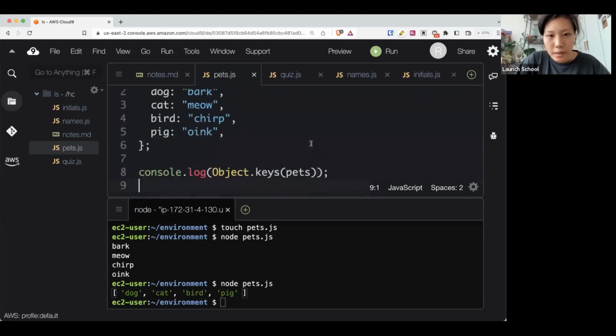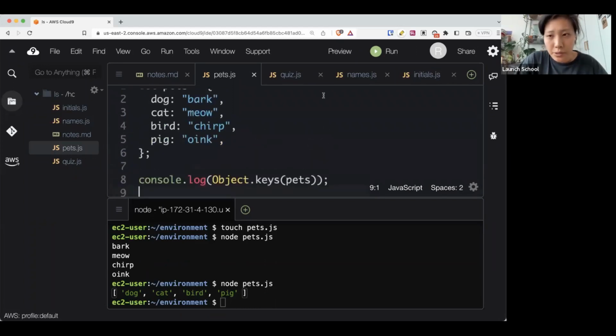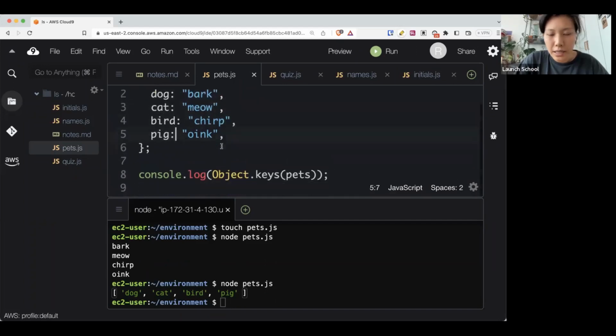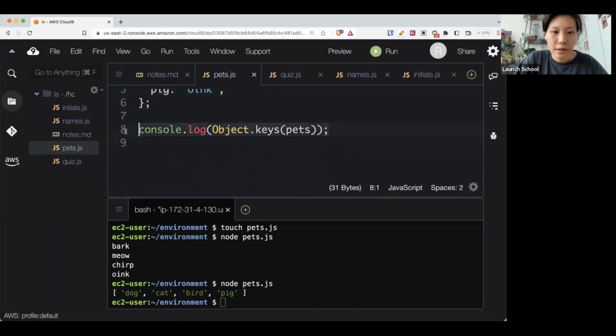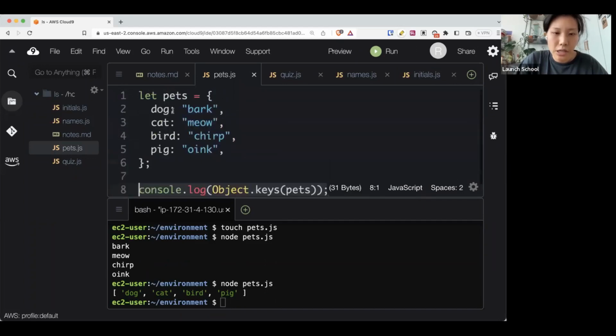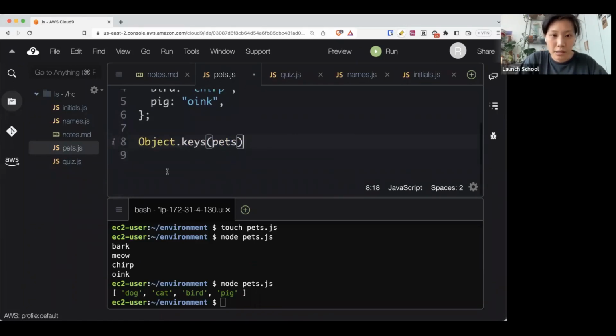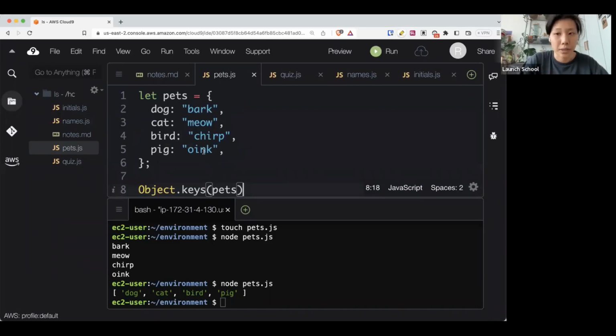So we've just demonstrated a couple array iteration methods. If we got each key of the object in the form of an array, that means we can now use the array iteration methods on the returned array in order to iterate through every key, and then therefore we can iterate through every value of the object.